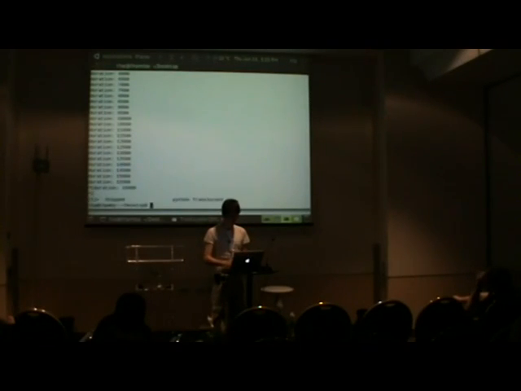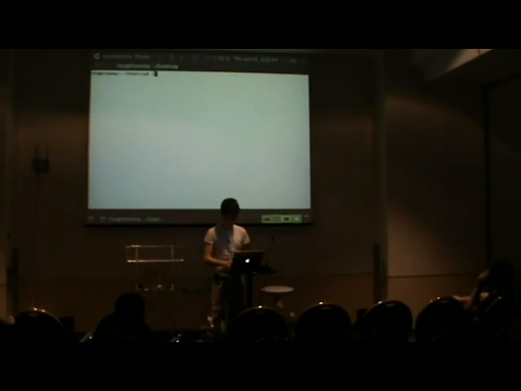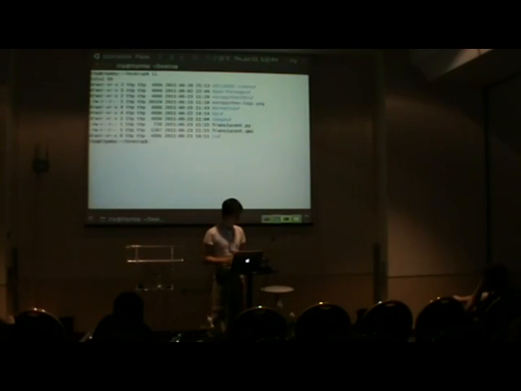Okay, so I've got some code here. I've got an N50 here that I hooked up using USB, and it's using USB networking, so I can SSH to the device from my laptop. Okay, so I'm now connected to the device.